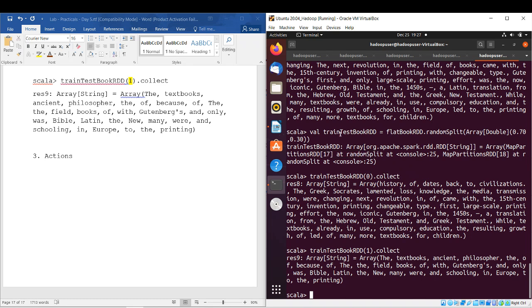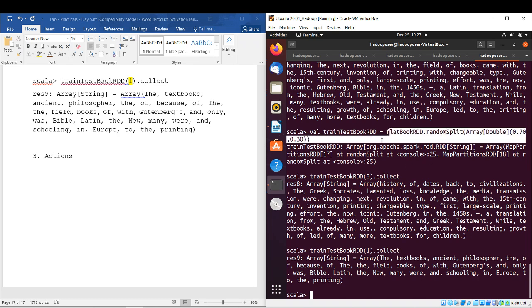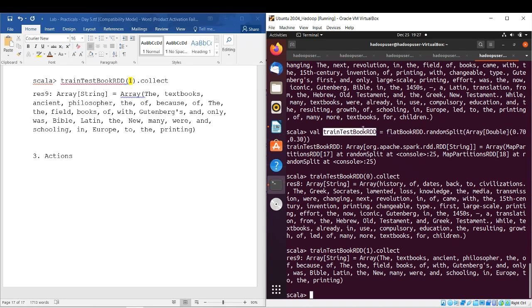First, it just tells you what the function has returned to you. This function has returned something in this field, that is train test book RDD. If you see this colon, it explains the data type of it.